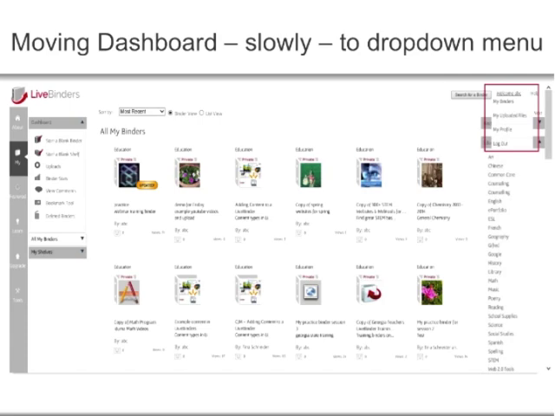All right, so I don't know if any of you have noticed, certainly many of our new users won't notice this, but we are changing the look and feel of our website. So I wanted to give you guys a heads up that the dashboard that you see over here on the left that has, you know, start a blank binder, start a blank shelf, uploads, all of that is going to start moving over here on the right under your username as we start to clean up the way that the page is displayed. So that's another thing that's happening with our website.